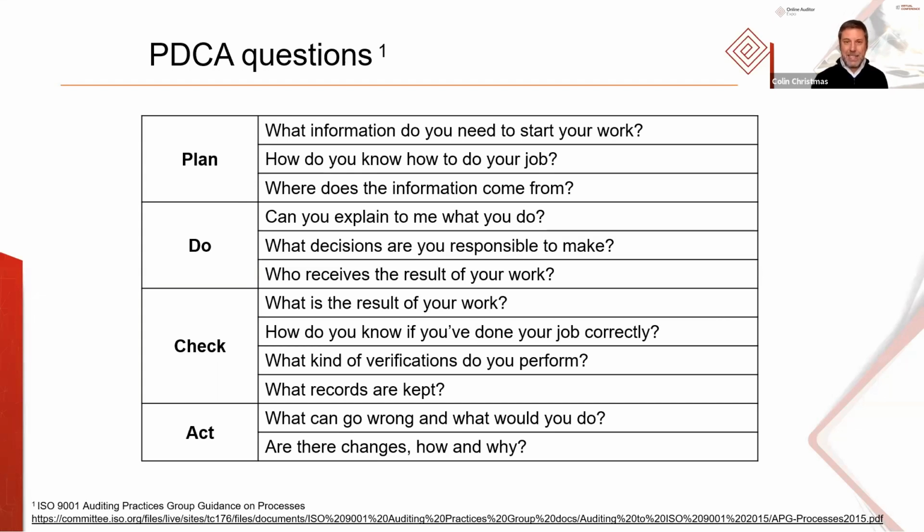And ultimately, this technique is super effective, and it will identify strengths and weaknesses of an organization's food safety management system that may not come up from a checklist approach. If you're just ticking off requirements and not using a technique such as PDCA, you will miss opportunities to identify strengths and weaknesses.